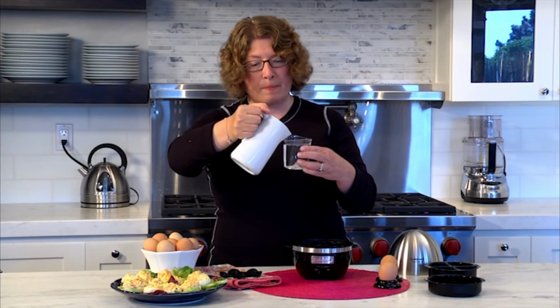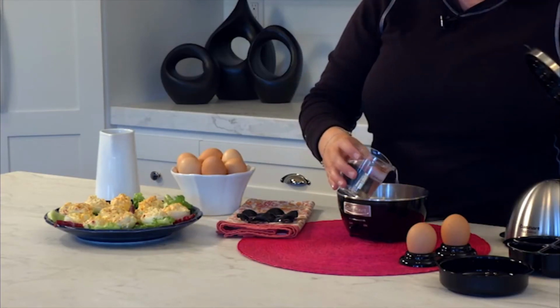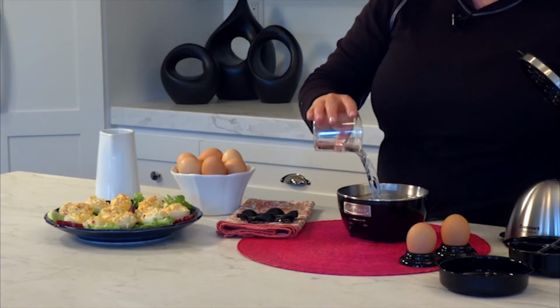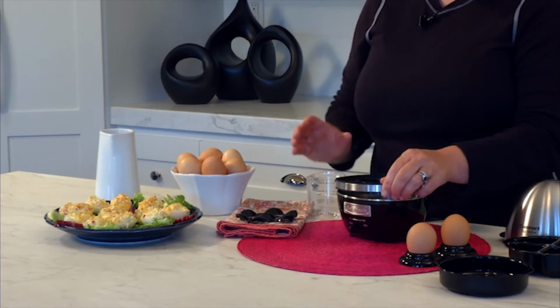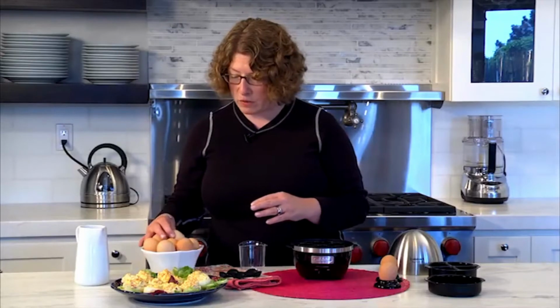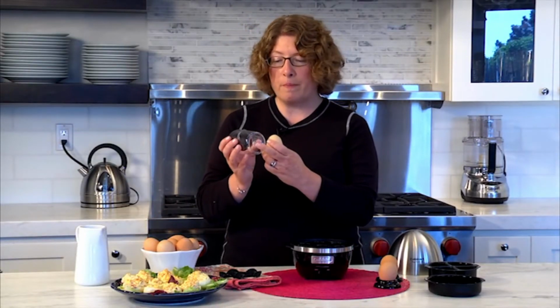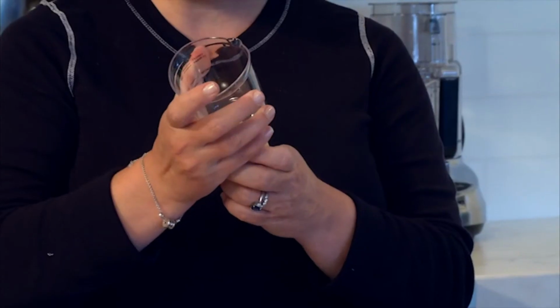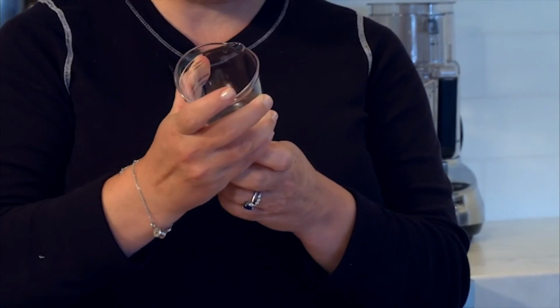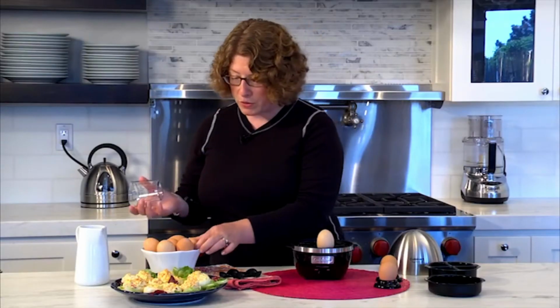And then you just pour it in the base, like so. You can lift this up if you prefer. Pour it right in there. Put that aside. Put the tray on. And now what we're going to do is get our eggs ready. All you're going to do is, there's a little pin in the bottom of this. It's important to actually puncture the eggs before you cook them, right in the top. So we're going to do that one at a time.